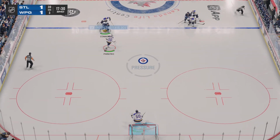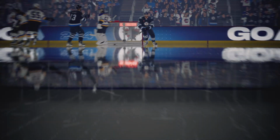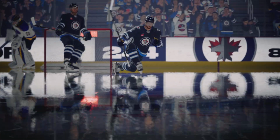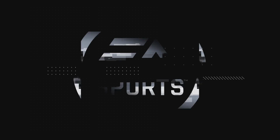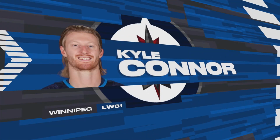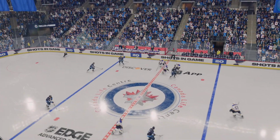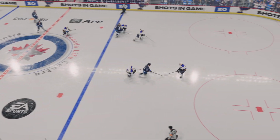And now he moves it to Connor. Takes a shot. Scores! And we take a drag to clutch city as they take the lead. Well, the lead is in their hands, and now it's about building off of that. Good shift management, dictating pace, controlling the offensive zone. Everything now, it's on the line.